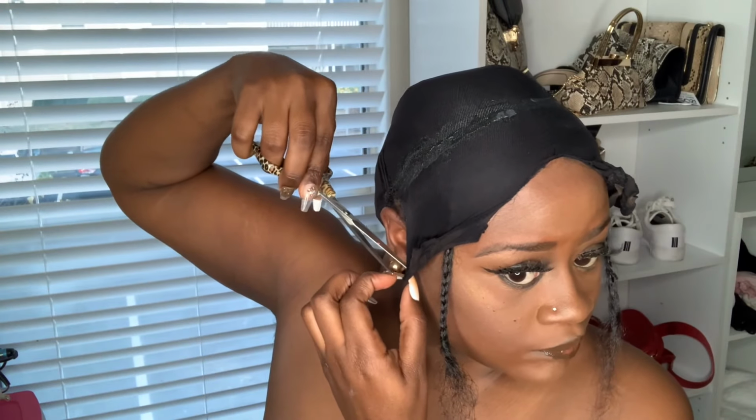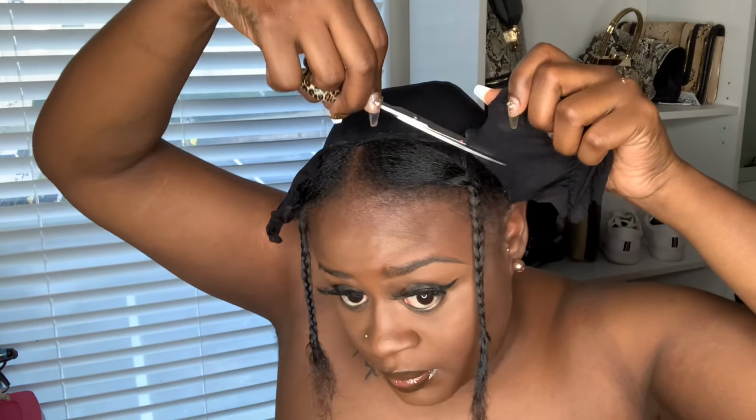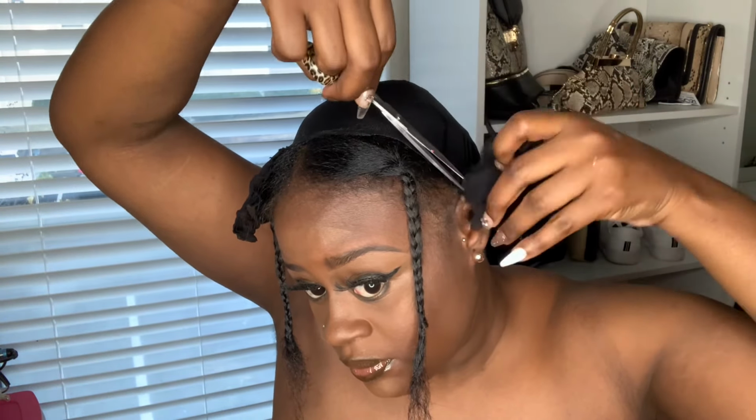Y'all, I freaking cut my hair doing this, so make sure y'all pay attention. I think I kind of snipped it right when I cut that side off where I'm cutting it now. And I was so mad. When I took my braid out, I was like, what the heck? So yeah, I don't even know how that happened, but I did snip my hair. Not too much though.